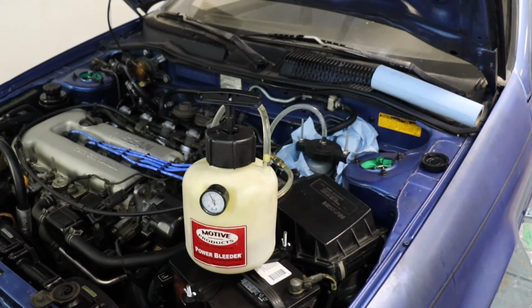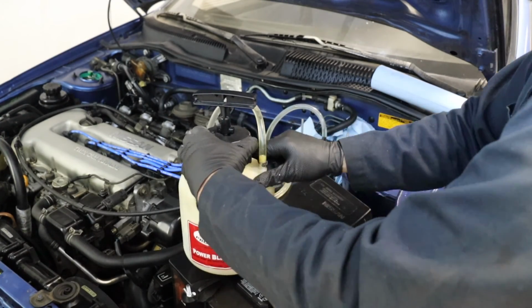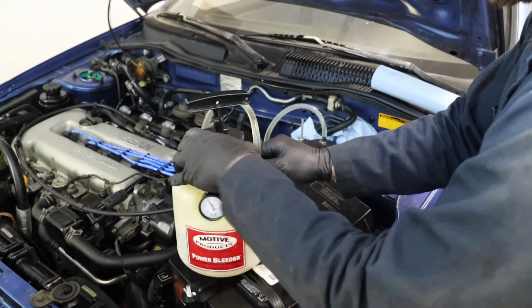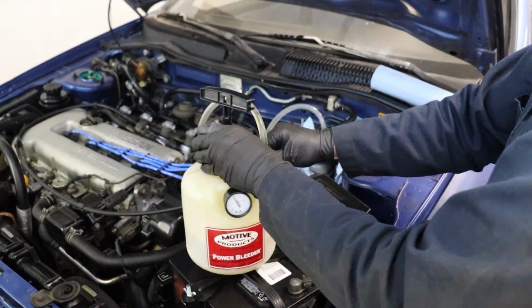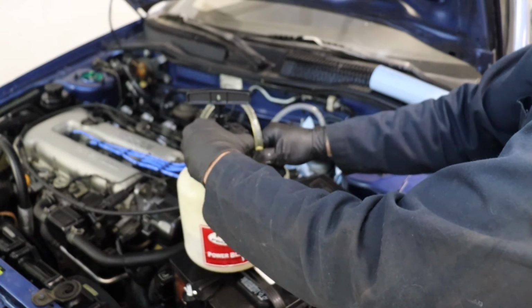All right, let's safely remove the pressure from our power bleeder. I like to do this at the unit versus at the brake reservoir. So just slowly turn the top until you start to hear the pressure escaping and go very slow. Eye protection, of course. There you go.